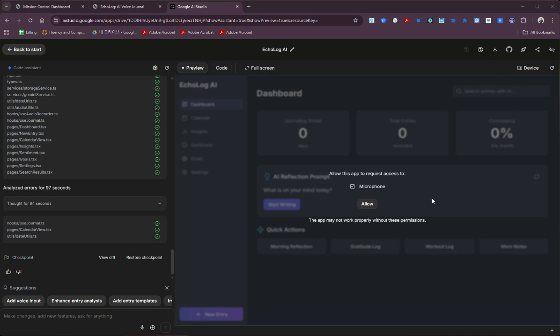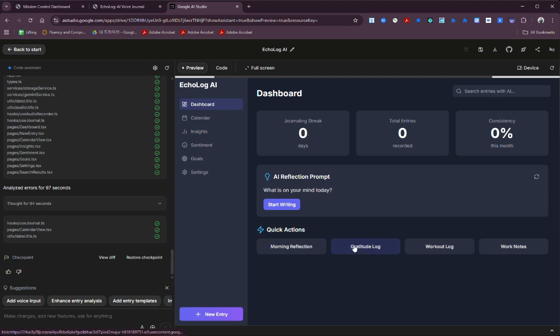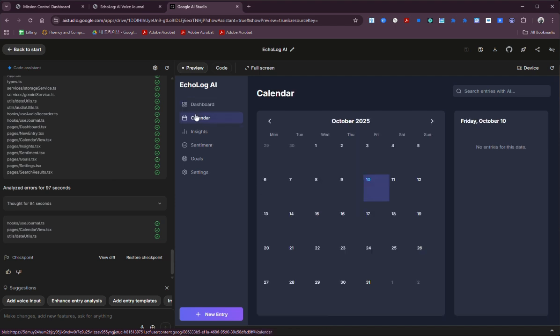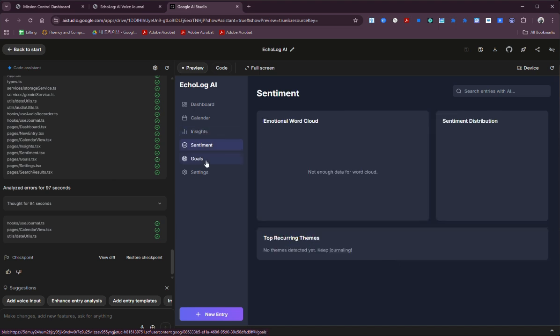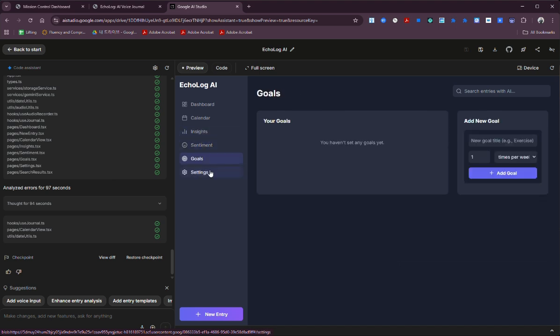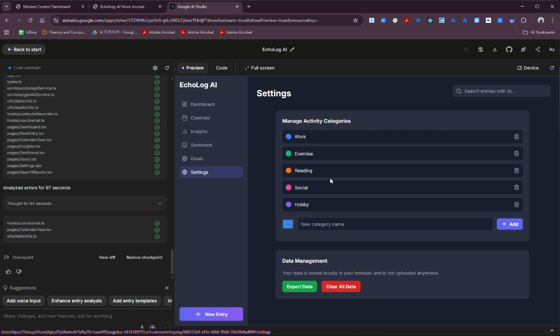So first thing is it's asking for microphone access, so I'm giving that. Journaling streak, total entries, consistency, start writing, quick actions, gratitude log, workout log, work notes. We have the calendar view, insights, sentiment, goals, and settings, just like I asked for.